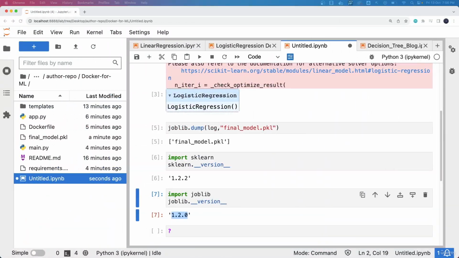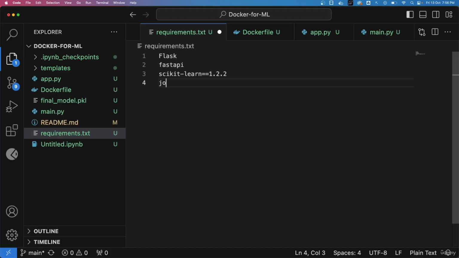So in my requirements.txt file, joblib==1.2.0. That means if I want to generate the prediction on the new dataset, I should have scikit-learn and joblib. Now I've got the model file, which is final_model.pkl.